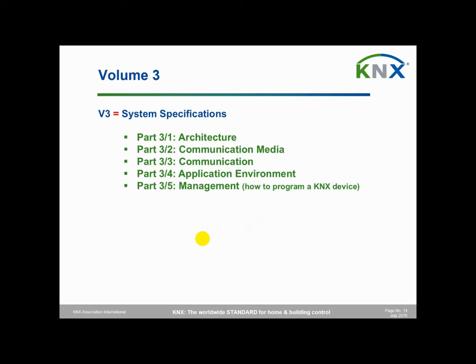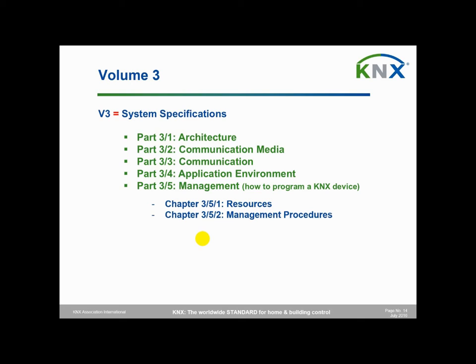Part 5, management then. So concretely, how we can learn how to program a KNX device here. So 3 chapters in total. First chapter is about the resources. So that is actually a list of all possible resources that can be put in a KNX device. So that is everything from, let's say, the smallest resource being the programming bit, till the entire address table. Just to give you 2 examples.